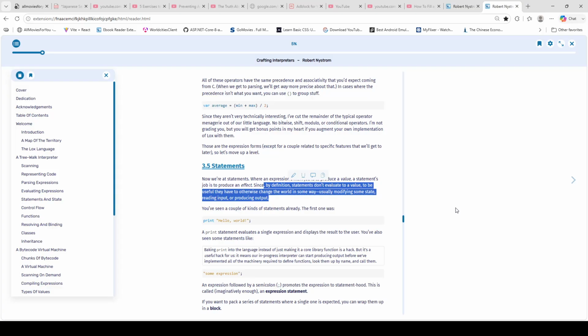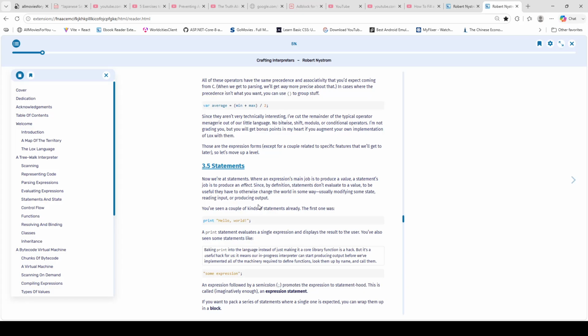So there's actually three things that you would think of when it comes to a method inside a class. Not really input, process, output. Those are just the beginner level of thinking about it. But actually modifying or editing some state, reading input or producing output.